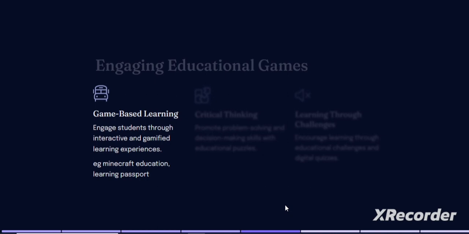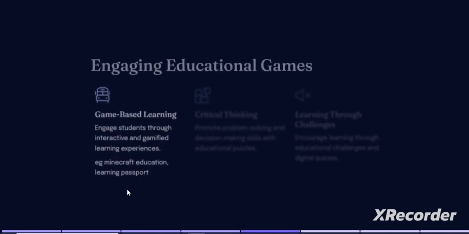It's icampusgh.com, and you can share with your students. You will need a login and you must be a Ghanaian who has completed junior high, because you will need your BECE index number to be able to access this platform. But there are other platforms worldwide that you can use, Minecraft Education, Learning Passport. The iCampus GH is tailored for Ghana's curriculum.